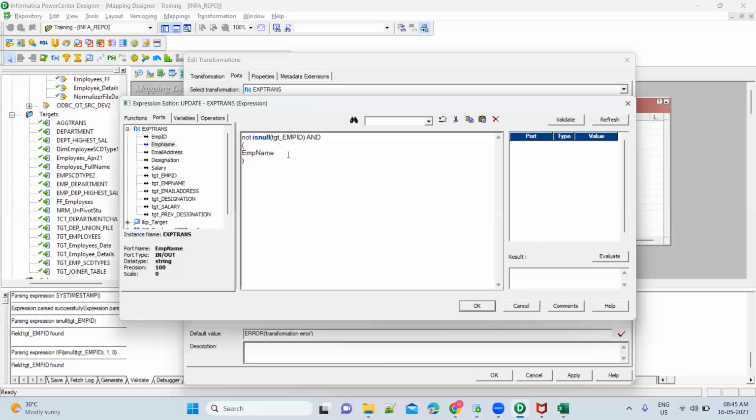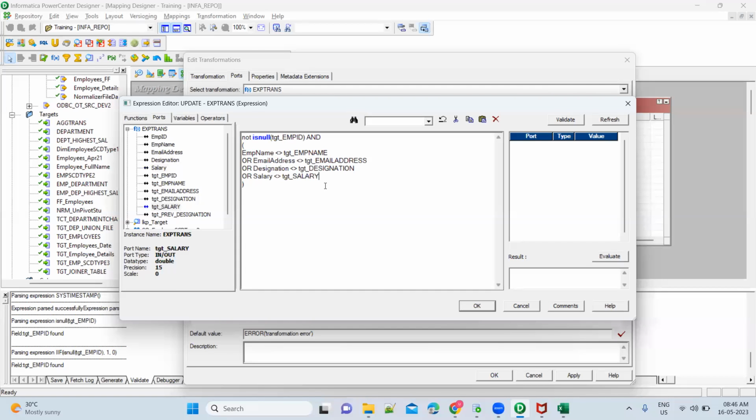So your source employee name not equal to target employee name, or your source email address not equal to target email address, or your source designation not equal to target designation, or your salary not equal to target salary.